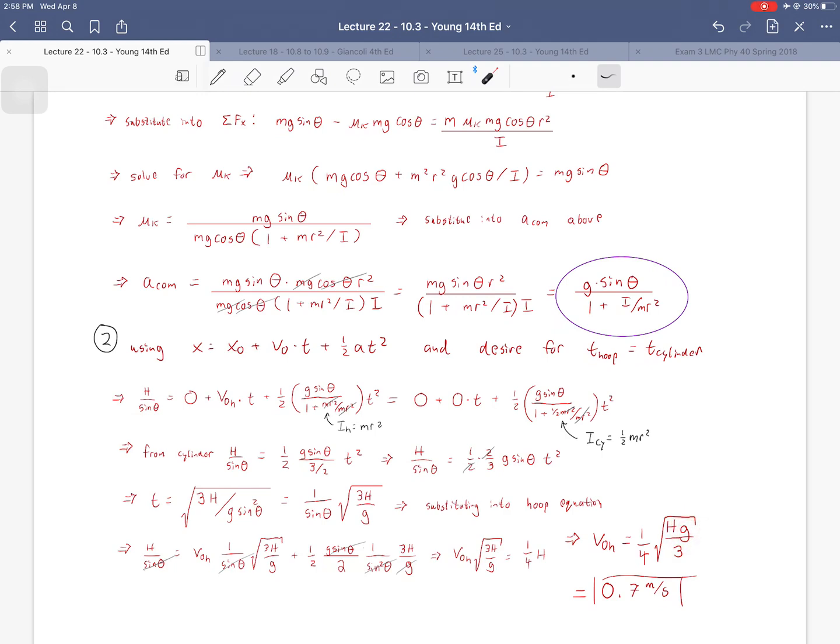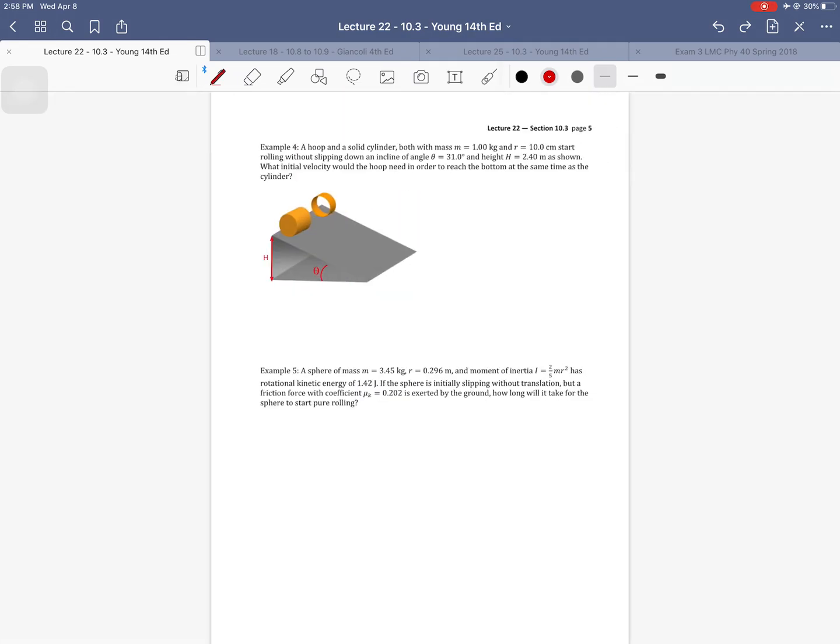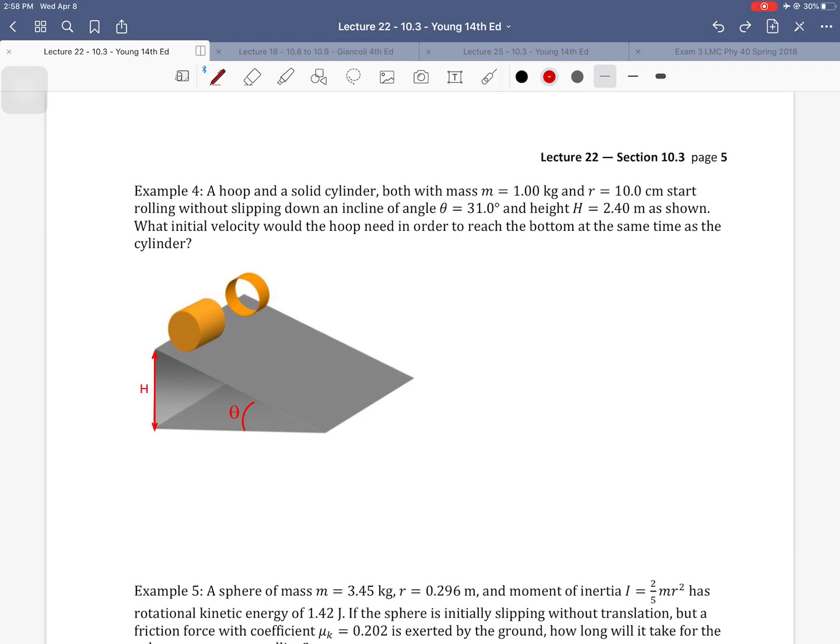Or really based on the height, because if we notice what our final result is dependent on, it is dependent on the height, on the planet we're on, and the shapes, which is why we have the 1/4 and the 1/3. So in this particular case, you have to give it a 70 centimeter per second push in order for them to tie. And if it was a much longer ramp, the push would get bigger and bigger, because you'd have to really compensate for the cylinder having more and more time to get out ahead. Okay, so hopefully that's interesting.